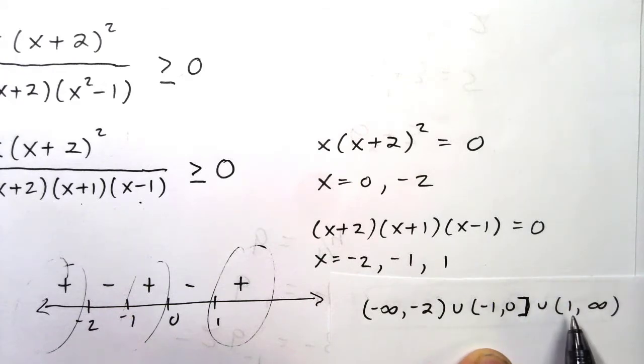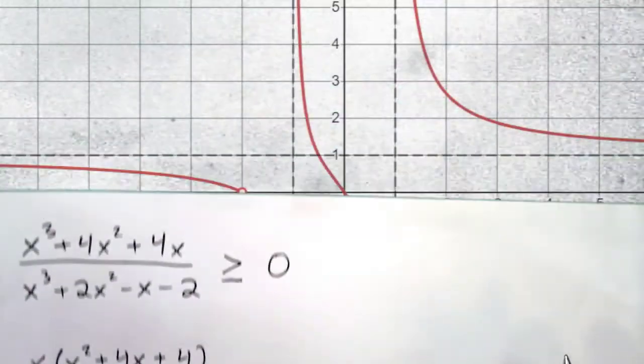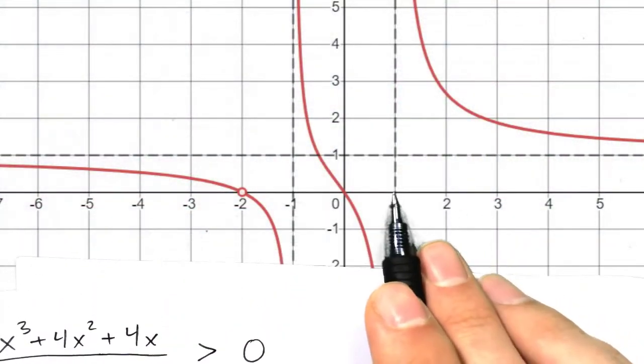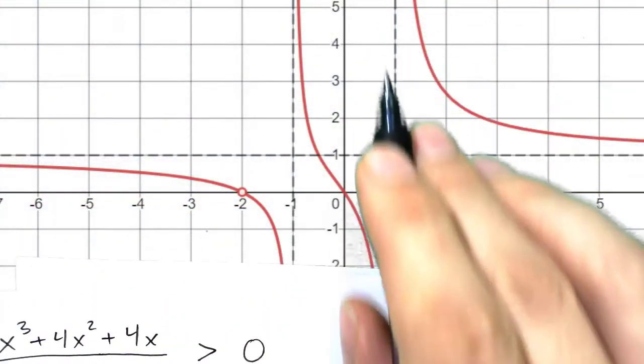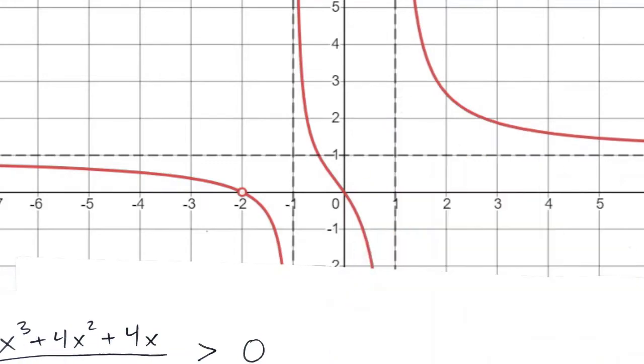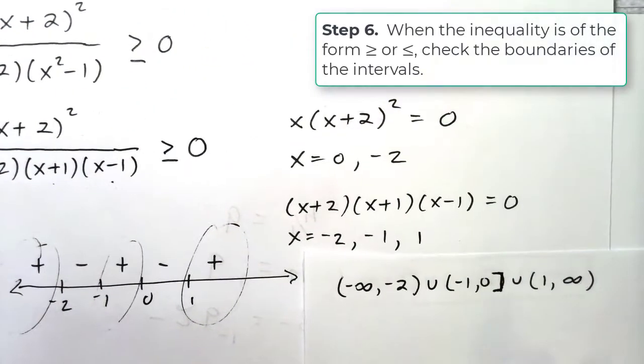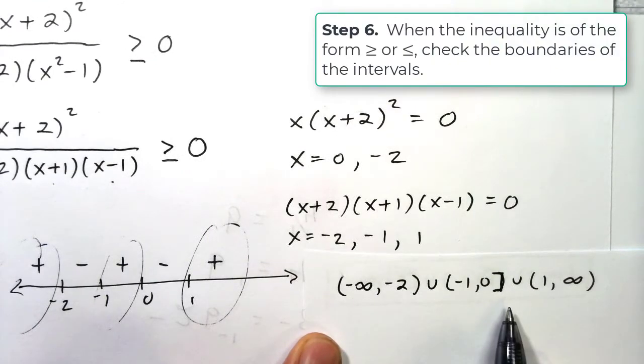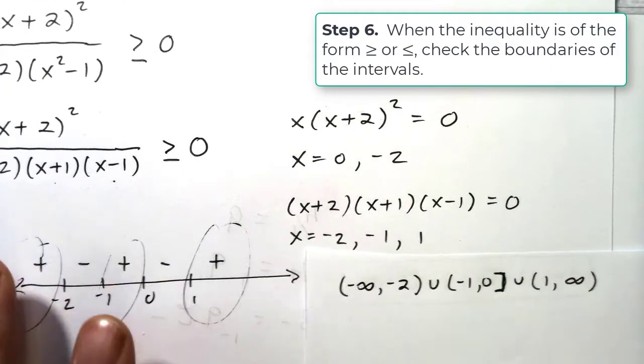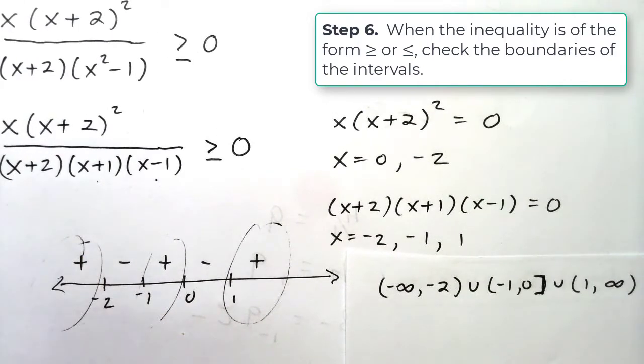What about this number over here, the one? If I look at the picture, the function is not defined at one, and so it doesn't make sense to say it's greater than or equal to zero. So again, we leave the interval open. And so this is what the answer would look like for the inequality greater than or equal to zero. We would have it all the same except we put a square bracket here.